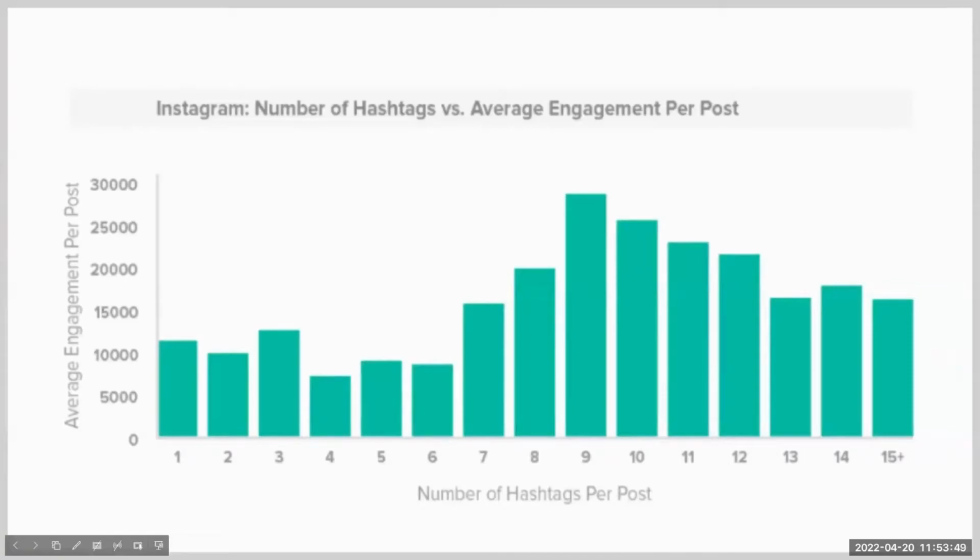Now let's talk about the sweet spot. There's always going to be a sweet spot. Again, up to 30, but more than one. Okay. How many hashtags should you actually use? Analysis breaks it down that instead of using as many as you can or up to 30, you want to use anywhere between 9 and 11 hashtags. You don't need to use exactly 9 hashtags to get eyeballs on your post, but you should always shoot for around 10. Okay.